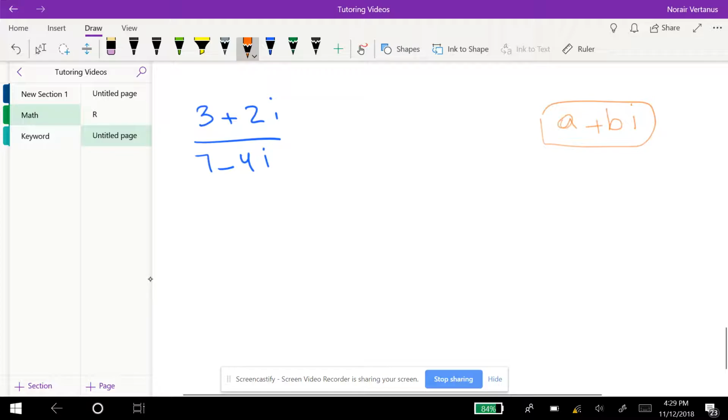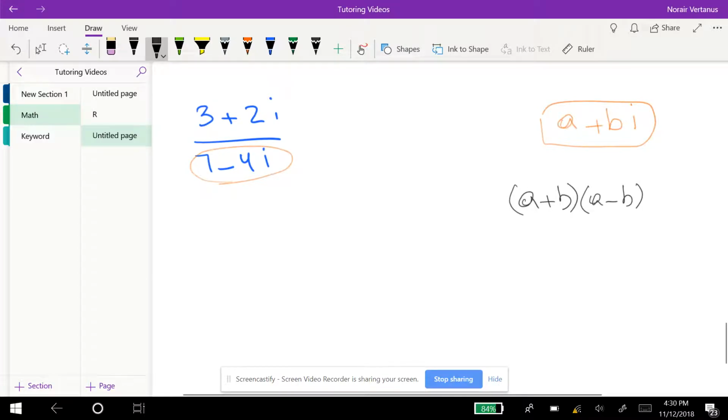So we want to get rid of this. To get rid of this, we're going to multiply by the conjugate of that. What is the conjugate of that? We're using the technique called difference of squares, from factoring techniques. For example, we had this before from early multiplication of binomials: a plus b times a minus b.